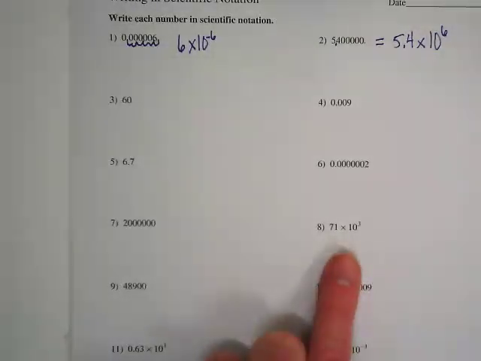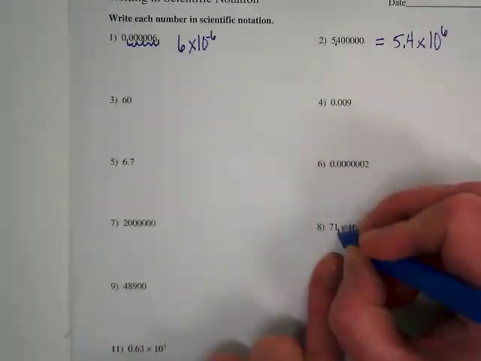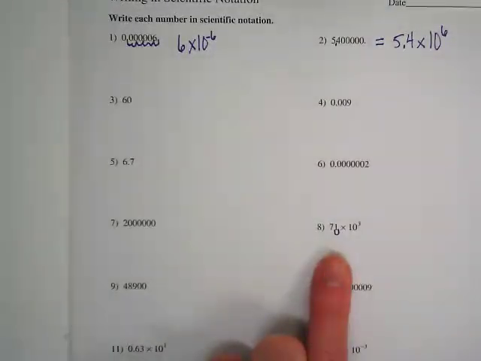Is there a decimal in between that 7 and the 1? But there needs to be. So we need to move this one more time. It's like somebody started this but didn't finish it.